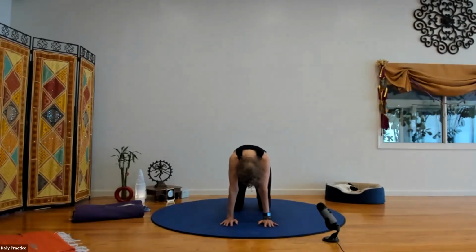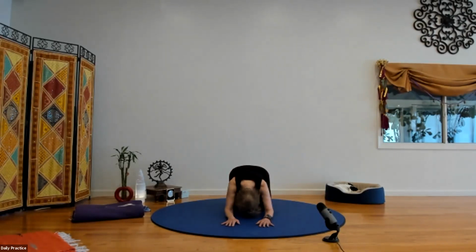Curl your toes under. Breathe in, arching. Stay up tall now. And as you exhale, bring your hips to your heels, elbows to the floor, head to the floor, breathing in and out. Breathing in and out.